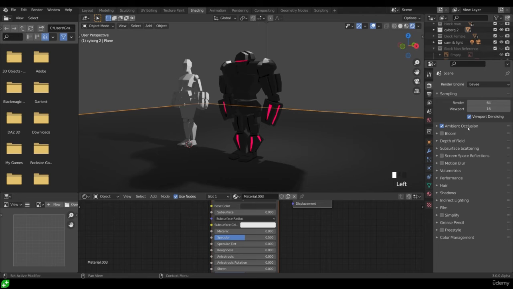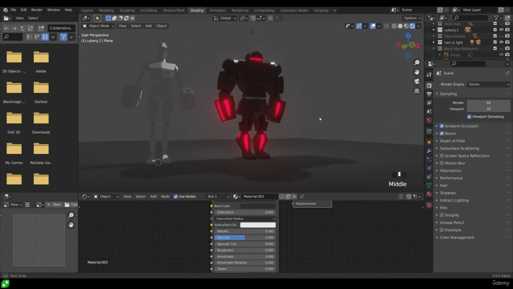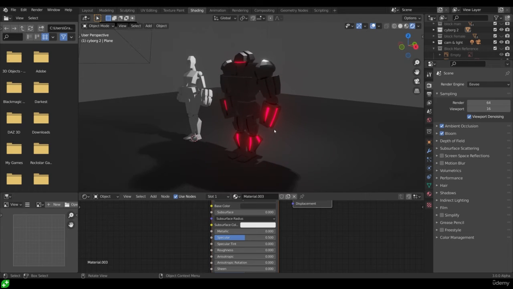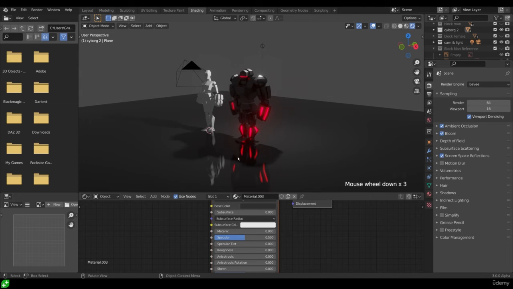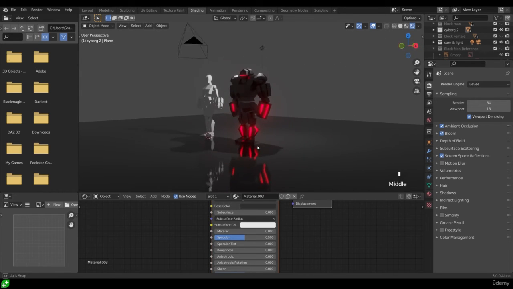So ambient occlusion is one thing to help your scenes look a bit better. It puts these shadows in the crevices, which looks quite nice, and helps it to look a little bit more realistic. I'll just deselect the floor so the yellow line doesn't get in the way. Next, let's try bloom. When I click on that, we've got this glow to our lights, and it's looking pretty cool now. The last one on the list is screen space reflections. That enables the reflections. They're quite blurry because it's a real-time render, so they're not realistic reflections. They still look quite good.